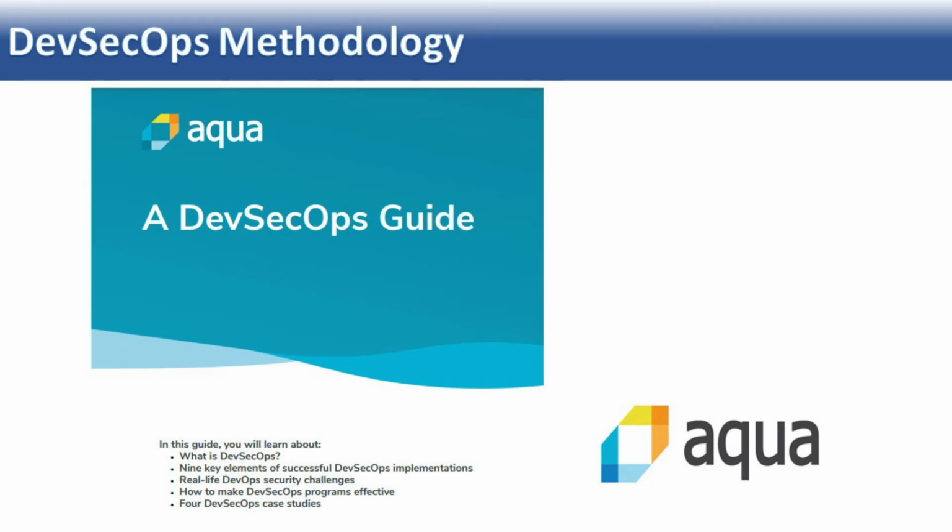DevSecOps methodologies. There are several DevSecOps approaches implemented by different organizations. Here we will see the DevSecOps guide introduced by Aqua. After understanding the value of a DevOps mindset, making the cultural shift and reaping the benefits, many companies are aiming for the next big step, integrating development, operations, and security into one organization.